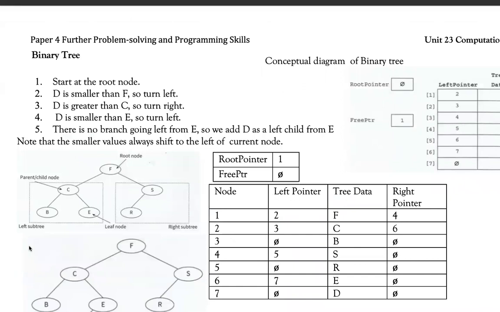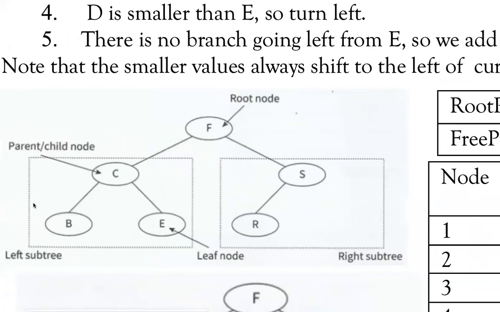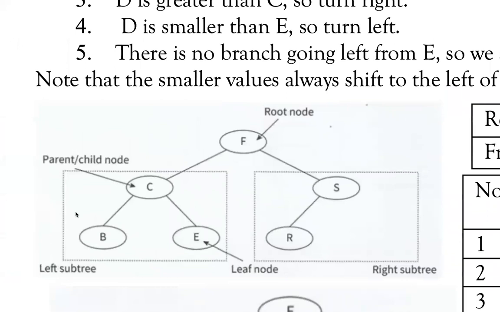But what we need to understand is how a binary tree works. Now imagine that we have this existing structure. This is the logical diagram of a binary tree. So we have this root node, like we had the start pointer that's telling you the first node of your linked list. The root node is the first node that has been added to the binary tree.